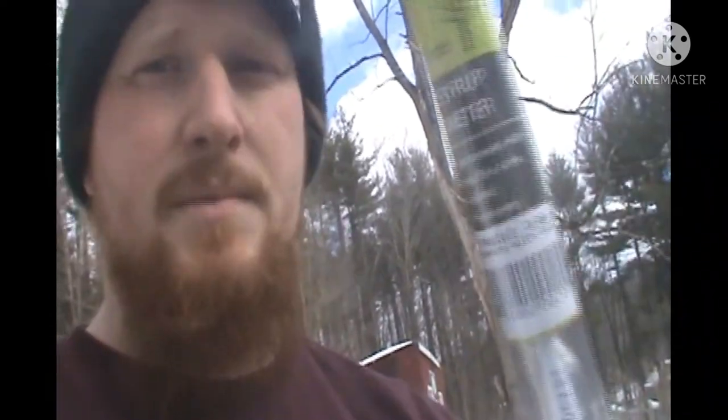I do also use a hydrometer. It's fragile, it's glass, and I'll explain this as we go when I use it. So there's a hydrometer there. It basically gives you the brix, or the sugar content of the syrup. This one happens to be from Tap My Trees, which is how I actually started maple sugaring. And with that fancy tool, you have to have a fancy cup. You take this cup and fill it up to about 3 inches below the top, I find is the best way to do it. It tells you what the brix is. The hydrometer floats in this container, so that's good there.